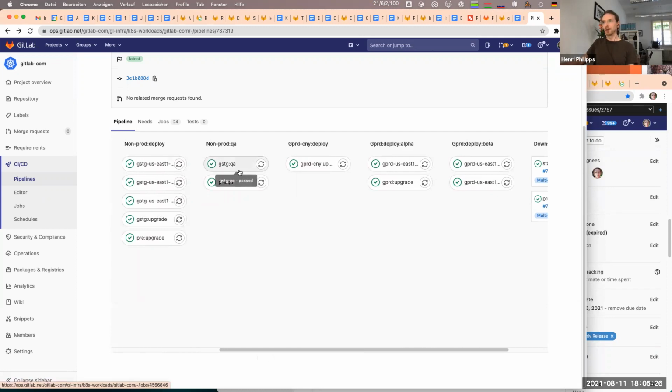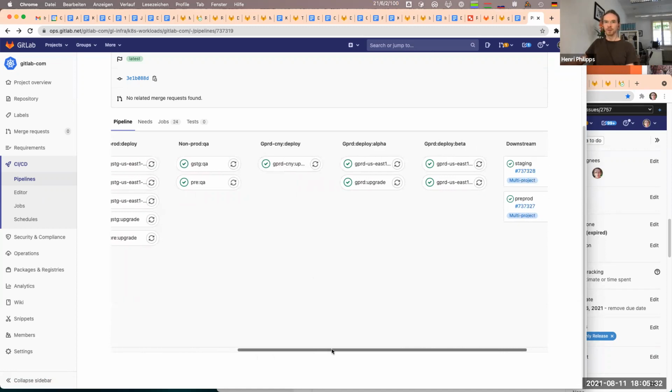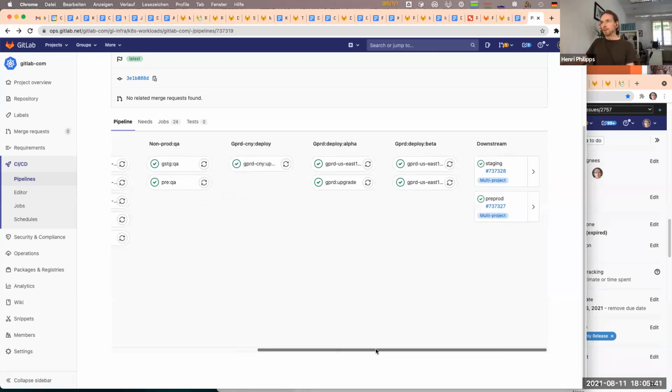And so we go through staging, then staging QA, then to Canary, which is just running in one single zone or in a regional cluster, let's say, because Canary doesn't get enough traffic so that it makes sense to split it into different clusters. And if that is successful, we go over to production, but here we split it into 2 phases, alpha and beta. We ended up with that after a while.